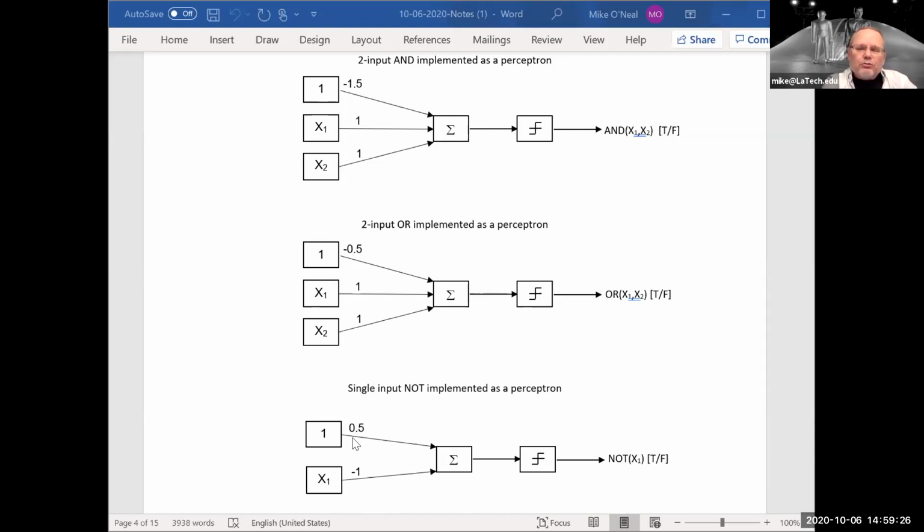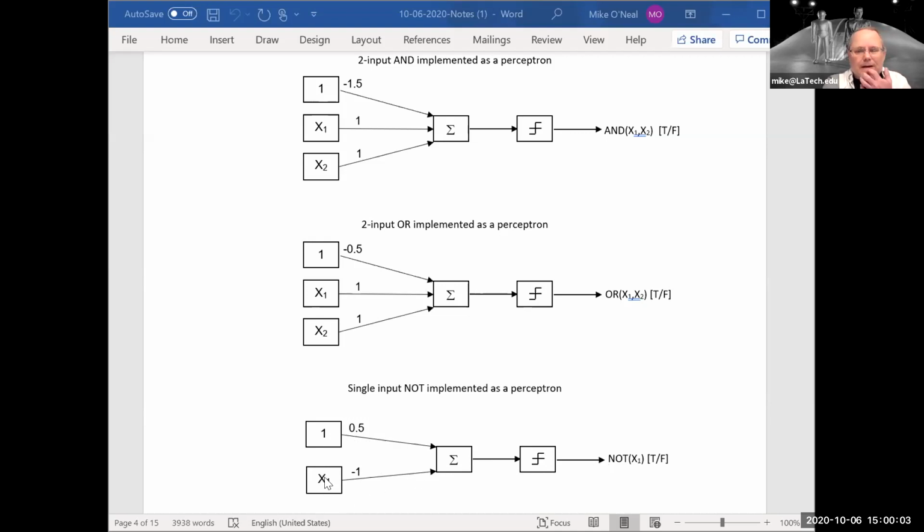Put your threshold at minus 0.5. When you put it on a weight, you have to flip the sign, so it's 0.5, and let the weight here be a minus 1. So if I enter a 1, what will I have? A 1 times a minus 1, I'll have a minus 1. So I entered a 1, a minus 1, plus a 0.5, is a minus 0.5. So this is not above 0. It's not equal or above 0. So when this is a 1, this generates a 0.